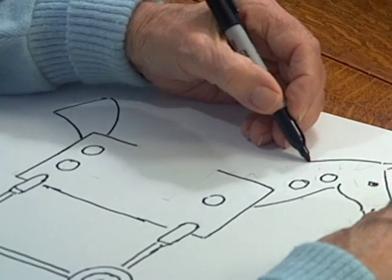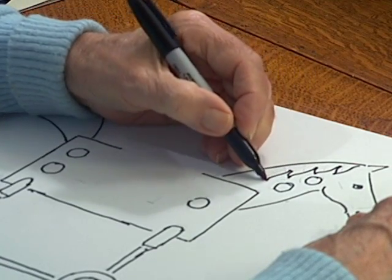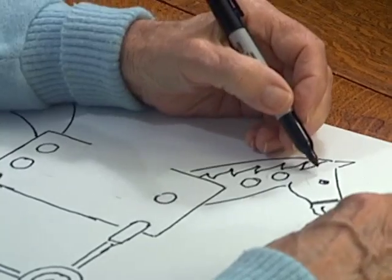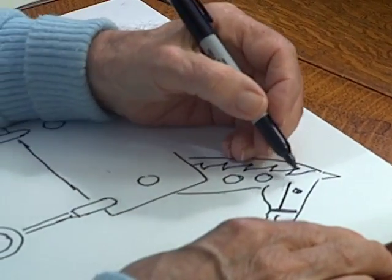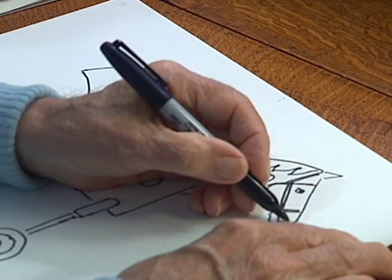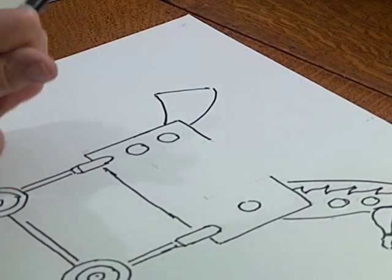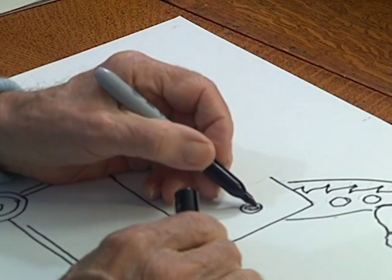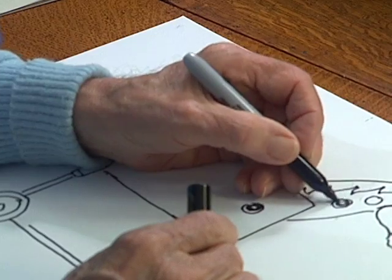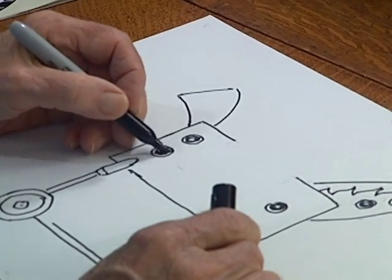Okay, and his mane. 1, 2, 3, 4, 5. Oh, and I got to get his halter. And there we go. And his nose. And then, of course, the red thing. Oh, God, these are supposed to be black. Like so. All righty.